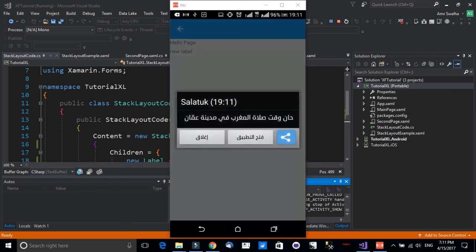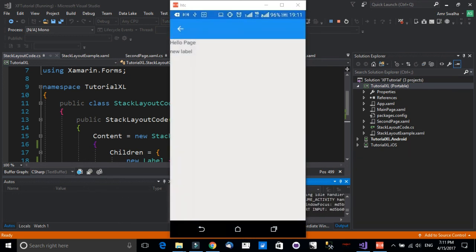But again, I have to tell you to make sure you don't use code unless it's necessary. Always go to the XAML, because you can tell this element will go this way, this element will go that way. Using code it will be much harder, and it will be much more difficult to trace where every element will go.